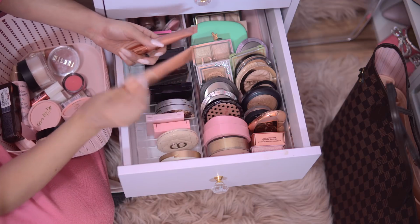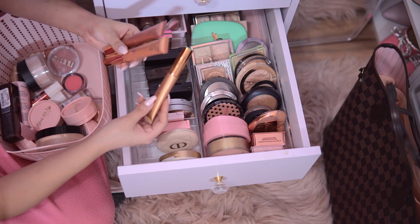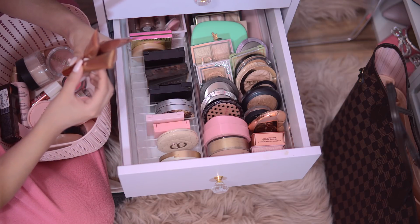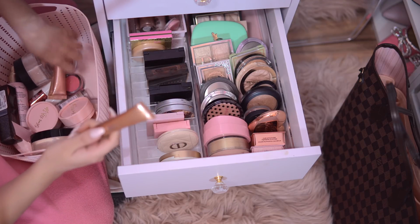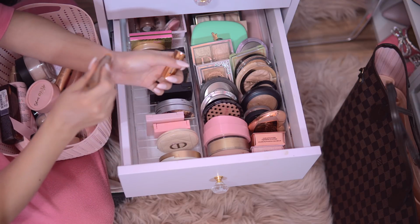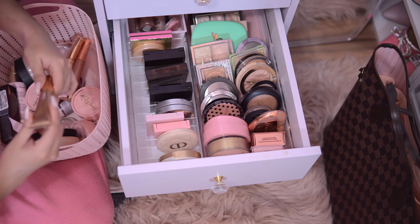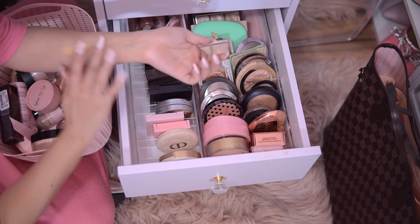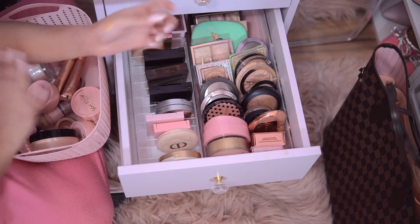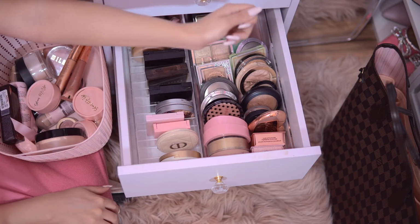I have these by Charlotte Tilbury, and some of these are blushes, I think. Okay, this is a blush, these two are blushes, and this is a highlighter. So let me look at this again because I think I do like this. I just haven't reached for it in a while. Oh wow, this is intense. Okay, we're keeping that. That is stunning, even for the neck area. Yeah, we're keeping that. Now my arm is very shiny.